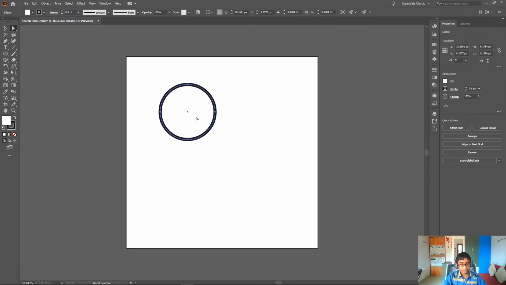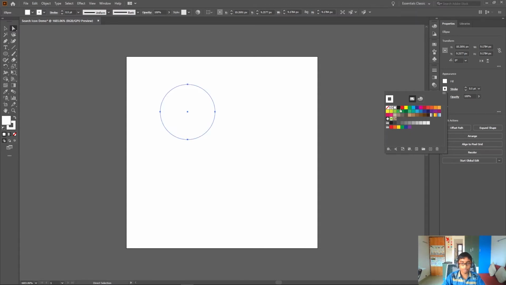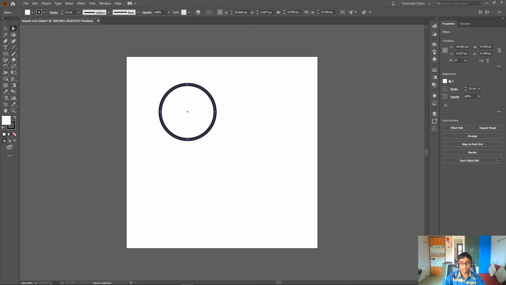And if you want to center the document, you can just hit Control 0. Basically, that'll center it. And I was saying that the stroke is the outline. So it's the black thing right over there. And if we click on this square or this box, we can select whatever color we want. If I do white, then that's white, red, whatever. But in this case, I'm just going to leave that as black. And the fill is basically whatever the magnifying glass, which is what we're building, should be filled with.